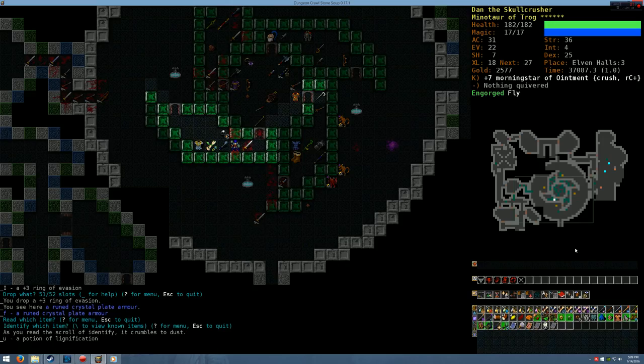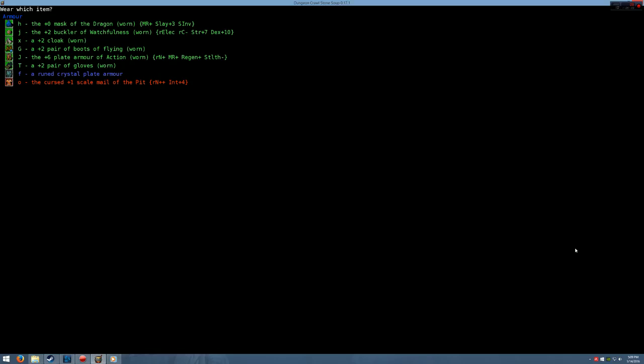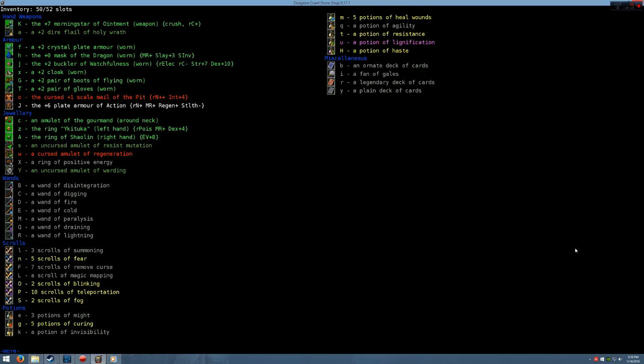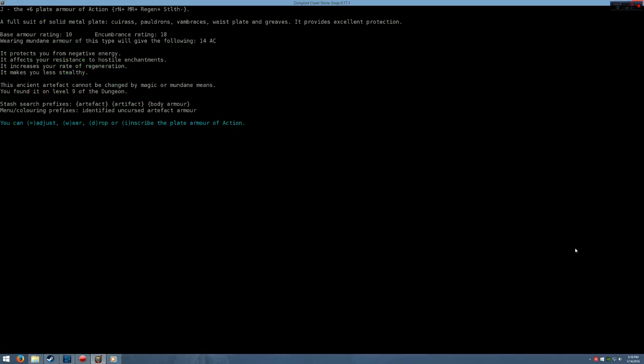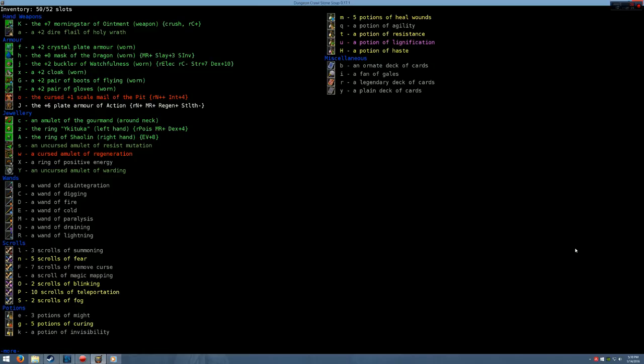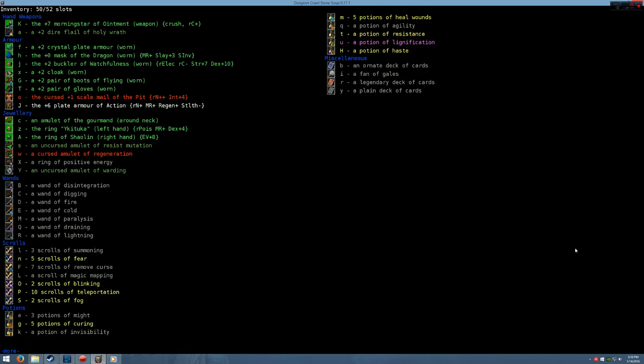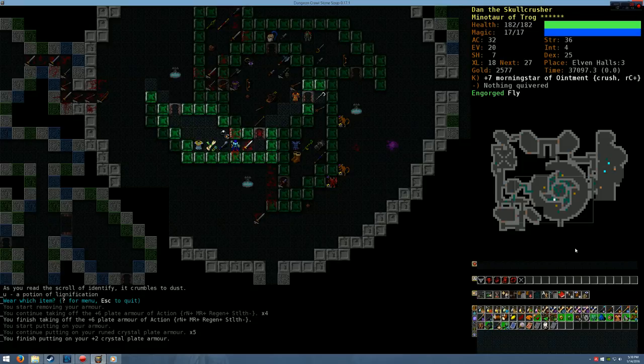What is this? Wear. Let's put it on. Plus 2 crystal plate armor. So this thing, I think, is one of the strongest. 10, 18. Oh, that's the wrong one. That's the one I had. 10, 18. What's the one I'm wearing now? 14, 23. So it gives me more armor, but it's only plus 2.